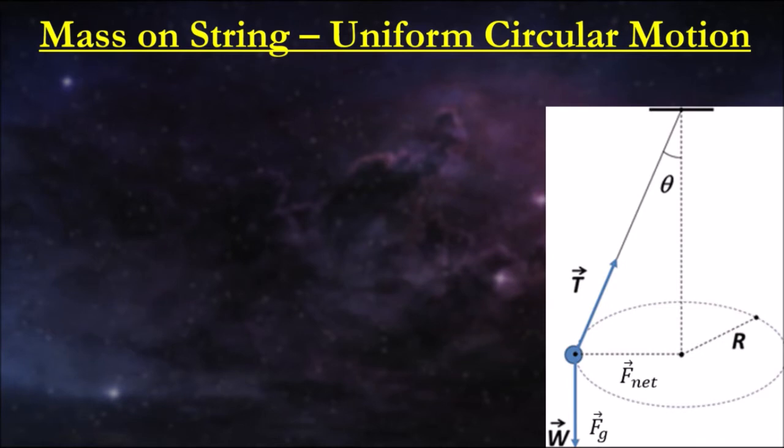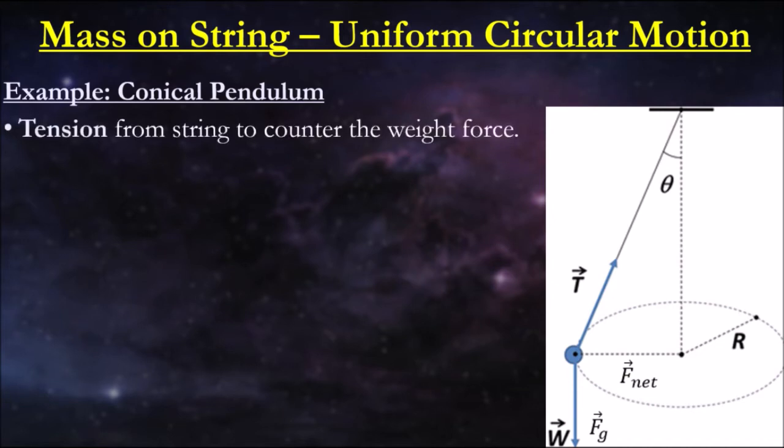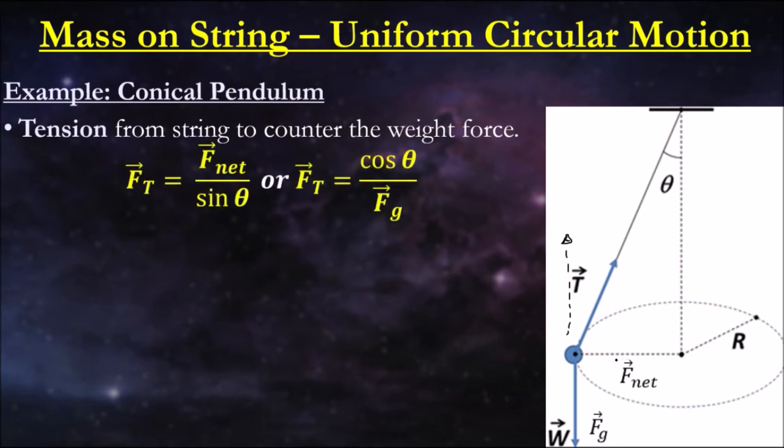Okay, so when we're looking at mass on the string, we're looking at a conical pendulum. So tension from the string will counter the weight force. As we said, it is the component of the tension force that will counter it. Okay, so there's a couple of things you can use. You can use the following equations.